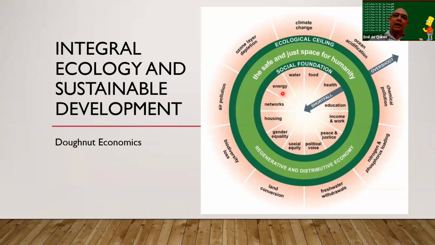So for example, simple example, you want to provide energy, diba? So that your manufacturing can continue. But if you design in such a way that it's renewable energy, then you don't just respect the ceiling. You mainstream something that's good for the environment, and it becomes regenerative. Distributive is just, you know, inequality. So that's her main advocacy. Try to integrate it in the things you do, not just do no harm. Beyond being passive, you become more active. You integrate it, not just don't touch it.